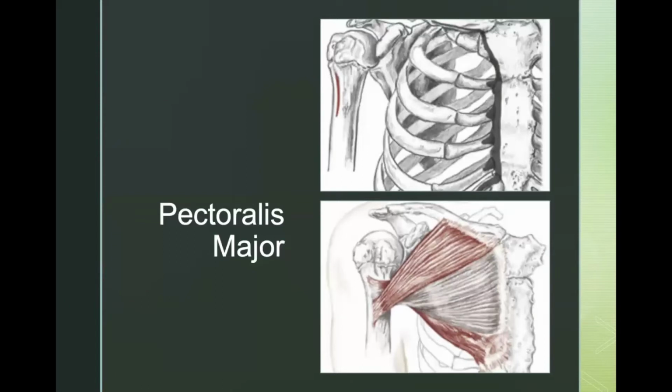Pectoralis major. Pectoralis major. Remember to say these words out loud multiple times. So we can see the attachment points here along the clavicle, along the sternum, and along the humerus. So we can see here now down below the fibers of the pectoralis major. See how it's in various pieces that kind of twist and crisscross over one another, how they attach to the arm there. So it's a fan-shaped muscle, and it has many different actions because it has all of these different fiber directions.